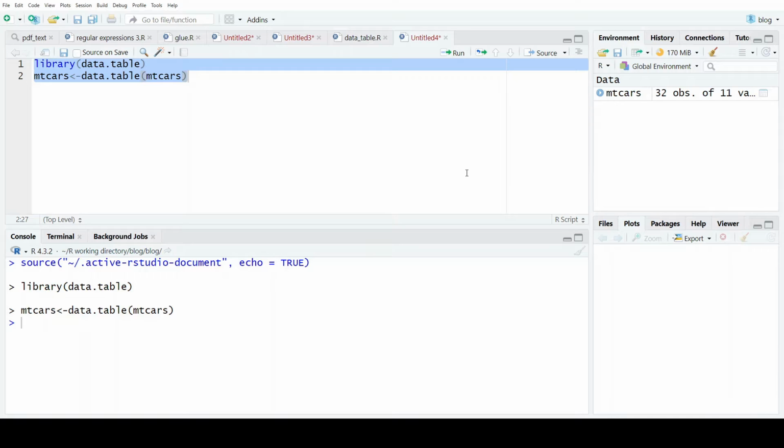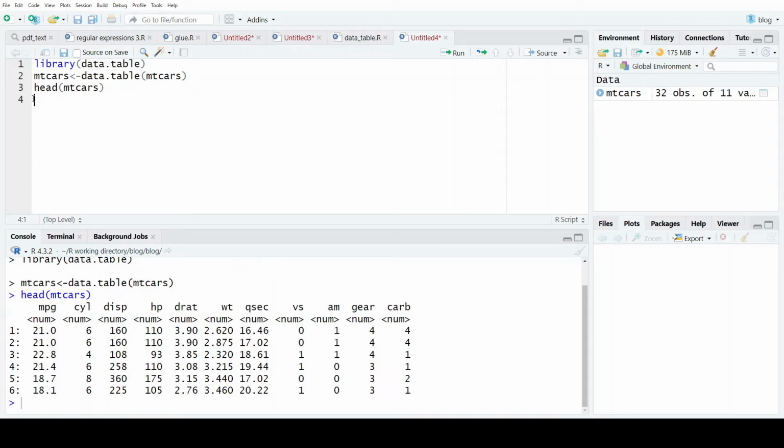The first thing we're going to do is add a new column. But let me show you what it looks like first, just to give you an idea in case you're not familiar with this particular dataset. You can see right here that we have about 9 variables, 9 columns, and we're looking at the first 6 values. mtcars gives you miles per gallon for a car, number of cylinders, the displacement, horsepower, the drat, the weight, the qsec, VS, AM, whether it's an automatic transmission or not, the number of gears, and the number of carburetors. So that is what this particular data set tells you.